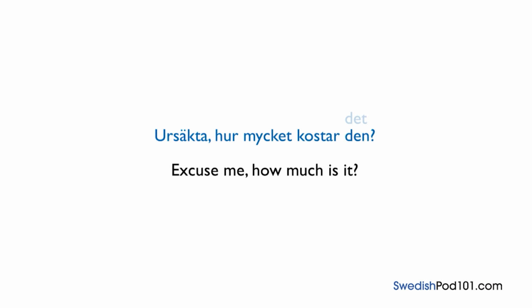Now in Swedish, if you're asking about the price of an object, you put either den or det at the end of the sentence, depending on the object you are asking about. There is no rule for when to use den or det. You just have to learn word by word. However, don't worry, Swedes will understand perfectly even if you use the wrong one. Ursäkta, hur mycket kostar det?